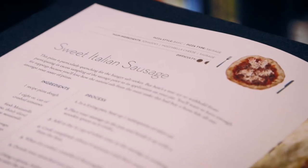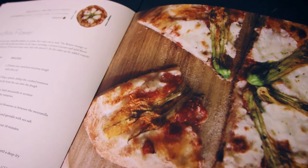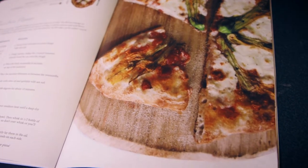They worked with Ricoh to create what is really a lovely cookbook, and it is a great cookbook. I've taken a look at these recipes, I've tried a couple of them — they're actually quite nice — but it is also a great example of how their booklet finishing works. The printing is absolutely excellent. The color quality is wonderful, and you know when you're printing food, when you're printing images of food, it is always so important that the quality is there.